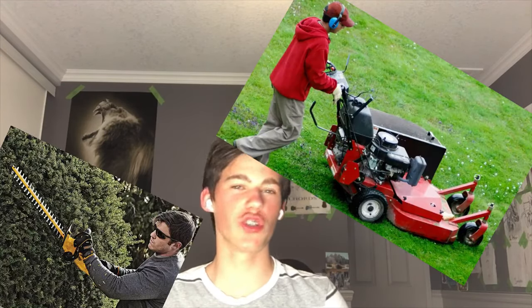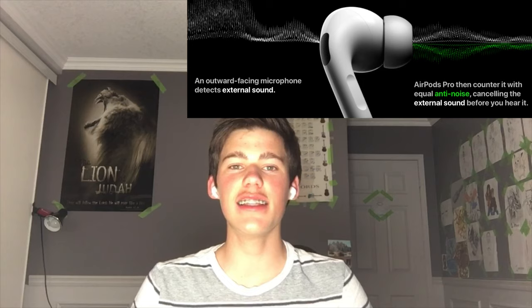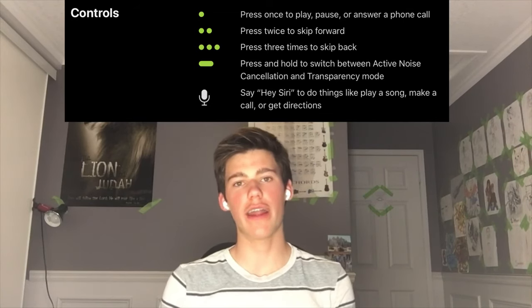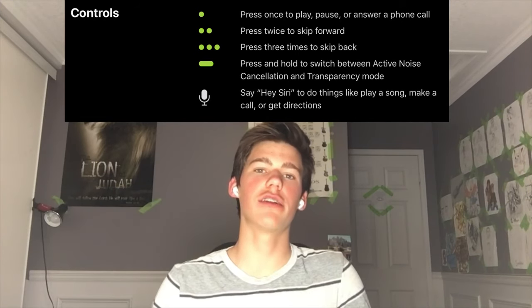There are few things more annoying than when you're trying to focus on your art and your neighbors suddenly decide it's the perfect time to mow their lawn and trim their hedges. Then the air conditioning kicks in and there's construction nearby. Well, with the AirPods Pro's noise cancellation mode, you can instantly remove any of that annoying ambient sound while still keeping your music at a low volume so you don't wreck your ears. If you need to hear your surroundings while working on a project, you can simply activate transparency mode — and it seriously sounds like you're just listening without earphones. You can cycle between transparency mode, noise cancellation mode, and off by simply long-pressing your AirPod, and you can adjust what you want the long press to activate in Settings.